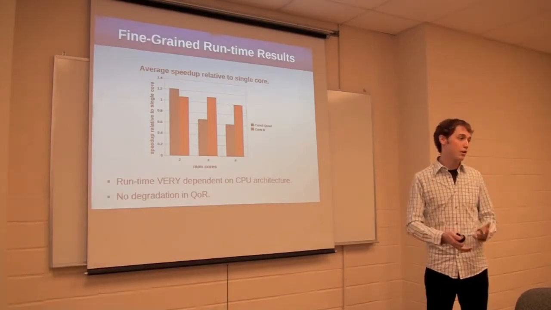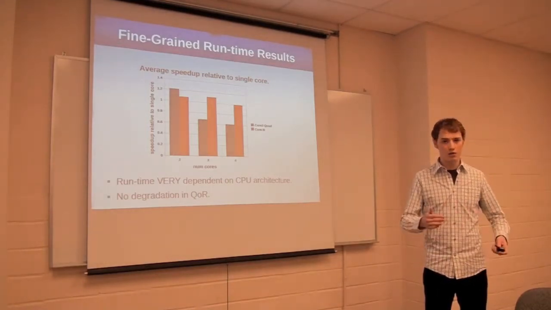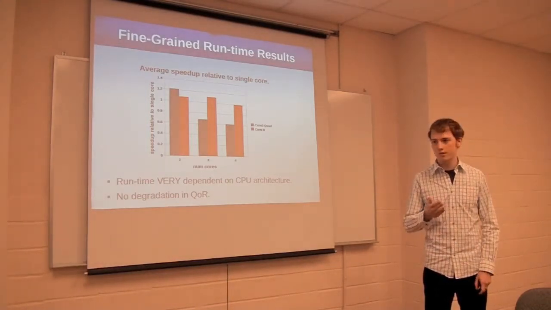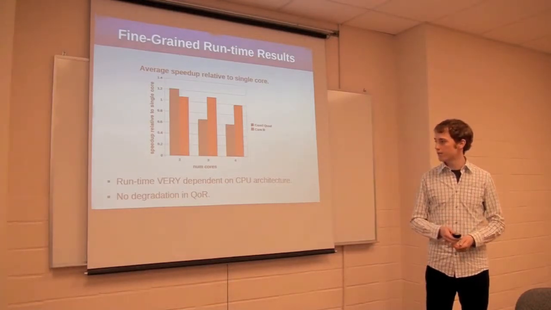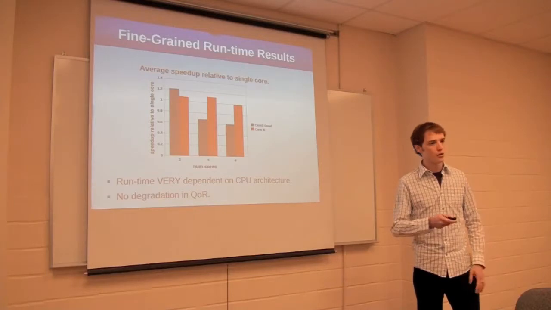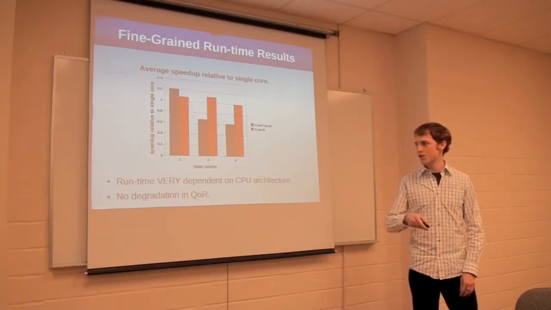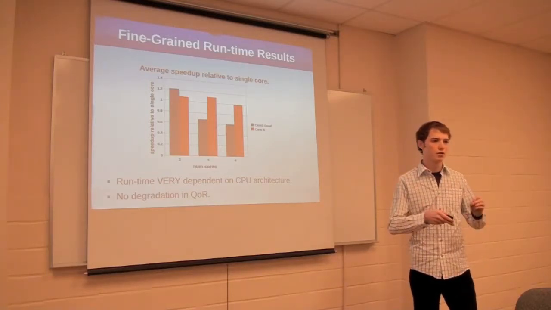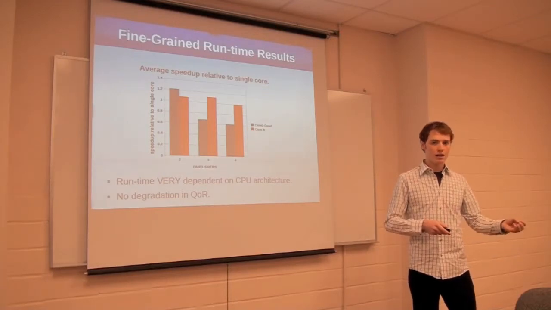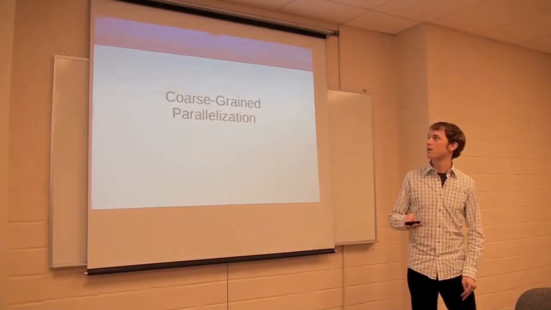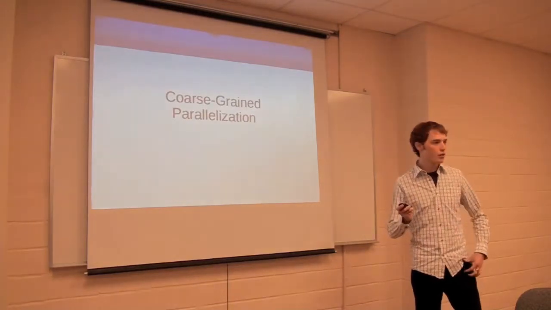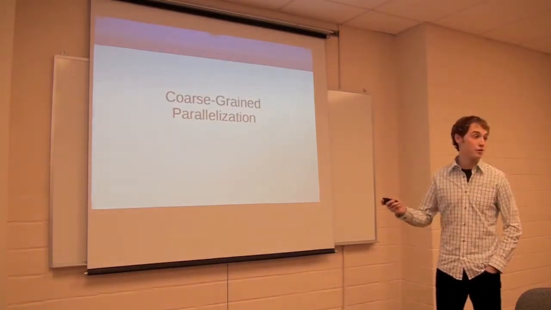So with different CPU architectures, say if there was a high-level unified cache or there were direct links, you might see some better performance. And for all these results, there's no deterioration in the quality of the results in terms of the critical path delay and the wire length, and it's, again, deterministic. Okay, so the coarse-grained approach, we get some better results for this.